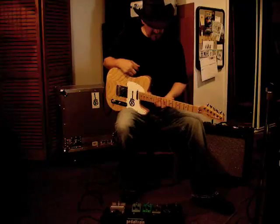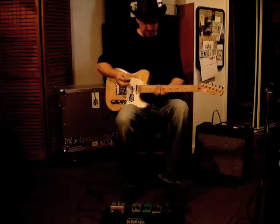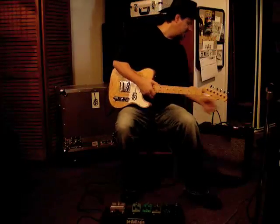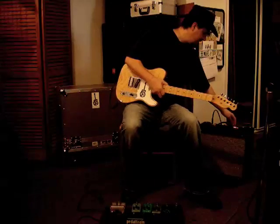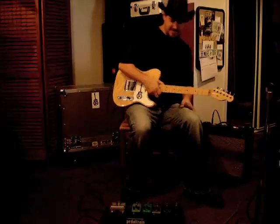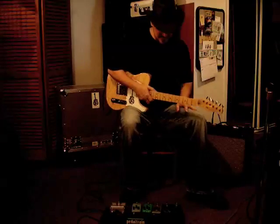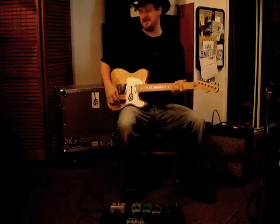So what else we got? The Venue. Now this is a cool pedal. This is a reverb pedal, and so I'm going to kill the spring reverb on my amp here, so we get a little more honest idea about what the pedal's doing by itself. I got all the controls set at 12, which is always a good place to start, I found.